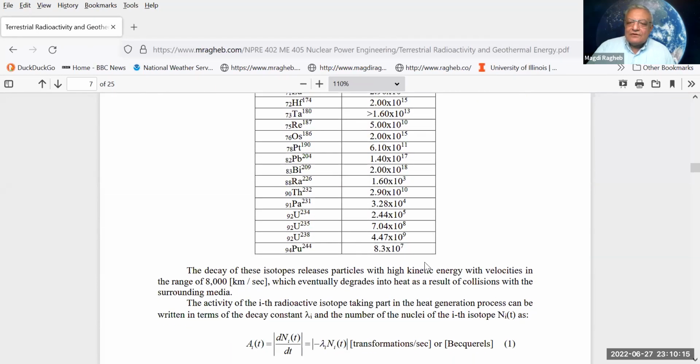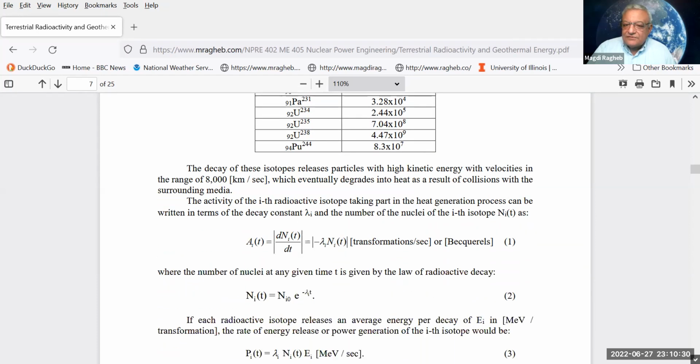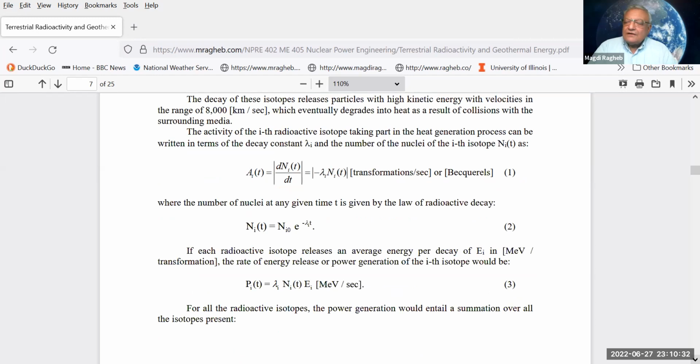And we come also, of course, to our thorium-232, 4 times more abundant in the Earth's crust than uranium-238, uranium-235 and uranium-234. All right, so all these radioactive elements exist in the Earth's crust, less so in other planets like Mars. Mars is a solid rocky planet, but does not contain as many radioactive elements as the Earth.